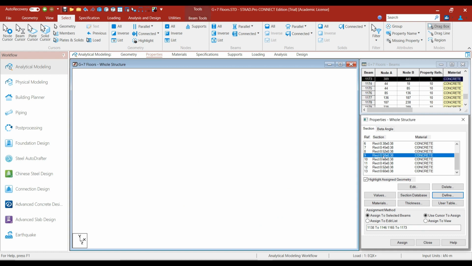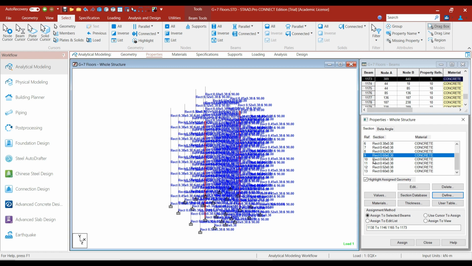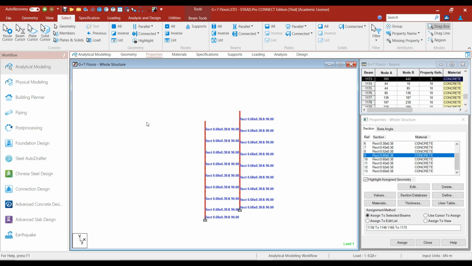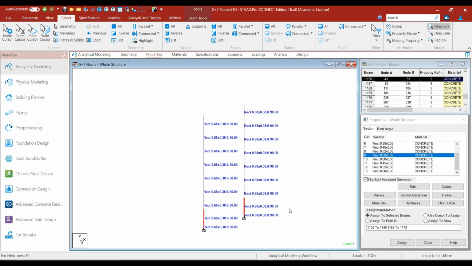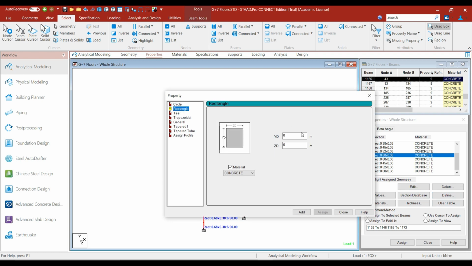Now the next size we had earlier defined was 0.675 by 0.375. Click on view selected objects only and activate the side view. Select only two bottom columns like this. We'll assign a higher size for these columns as well. So click on define and click on rectangle. Increase the depth by 75 mm.